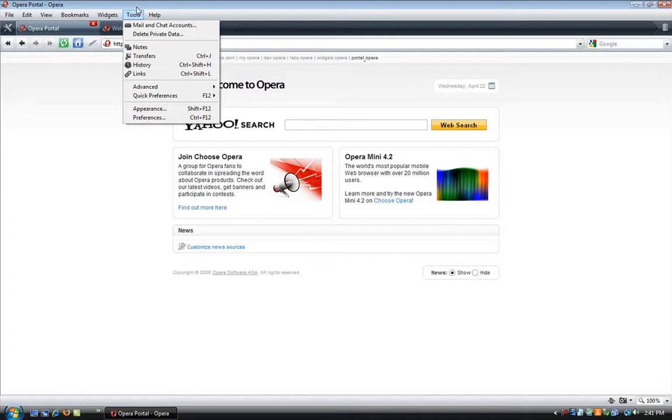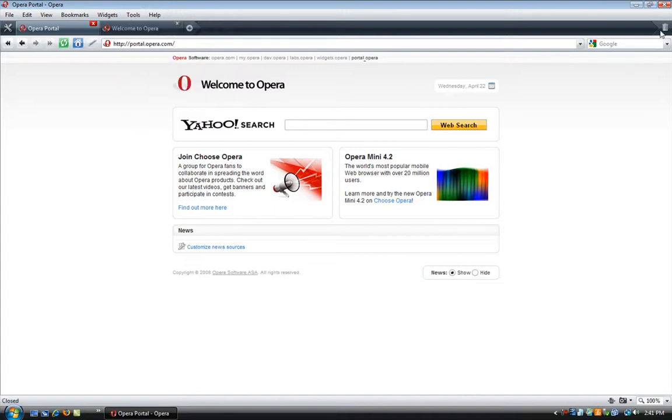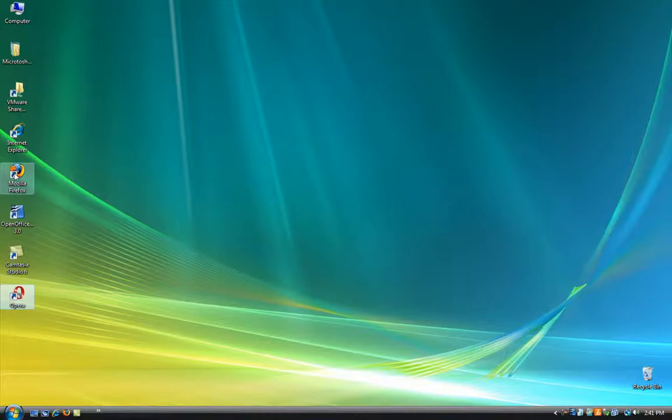So all the browsers we looked at for Windows, Firefox, Google Chrome, Flock, and Opera, those are all great web browsers. My favorite being Firefox and Google Chrome. Either one, whichever one you prefer, I suggest that you at least have one alternative web browser.